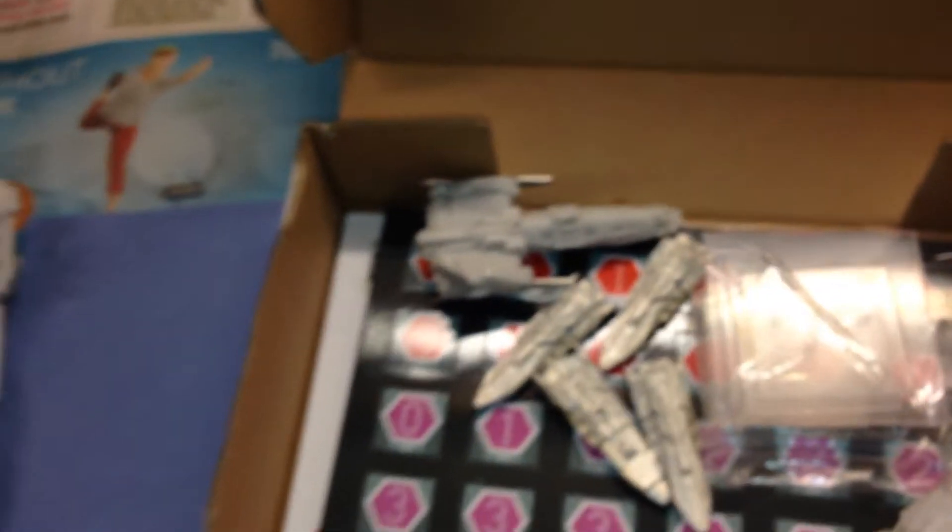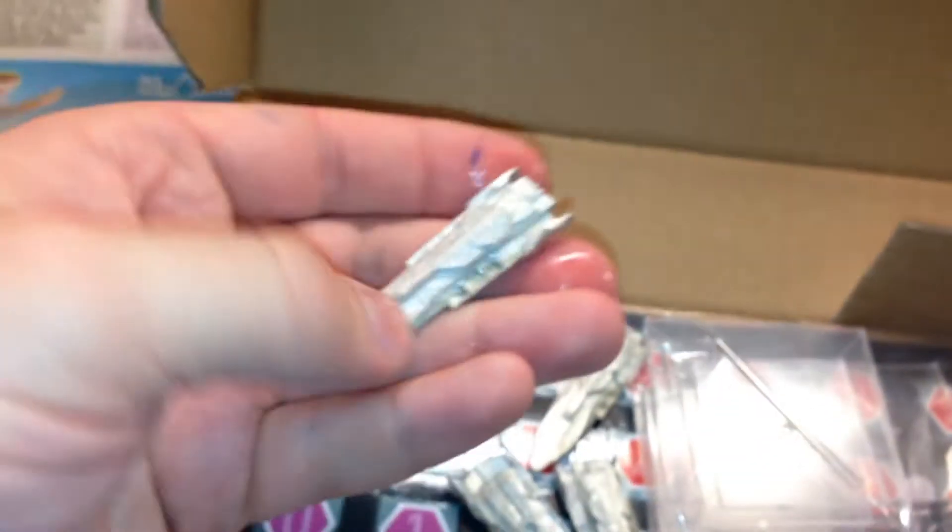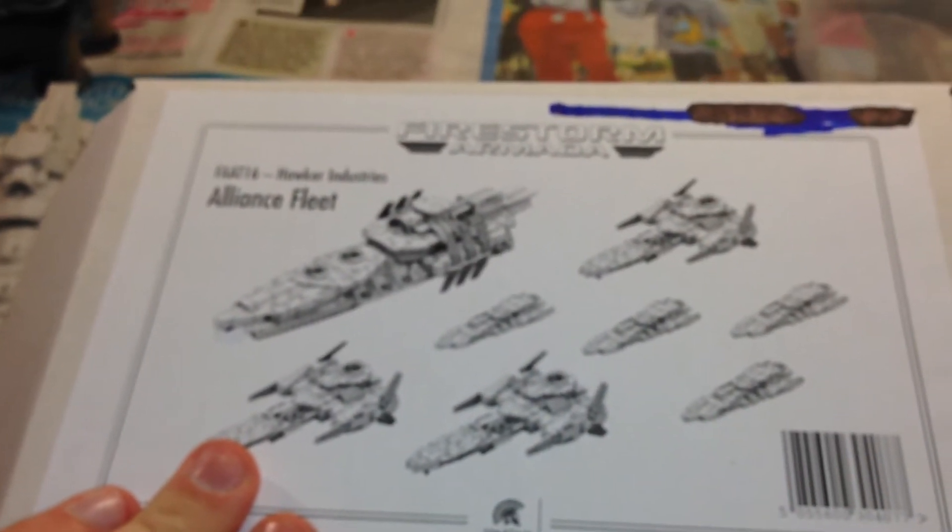That's the battleship, and we have three cruisers. These are resin with metal fins on — very nice. A little bit of clean up was needed at the back where the core bark was, but other than that they're fine. And we have our little cruiser there and our frigates — these are solid metal, still a lot of detail on them, so you get four of those. And your bag full of acrylic bases with the acrylic light stands and your firing arcs already etched onto them. You get a spare sail in case you lose one. Token sheets, Firestorm Armada, your manoeuvre template, etc. I'm not quite sure how these work in the game because I haven't played Firestorm in a long time. So that's the Hawk Industries Alliance Fleet.